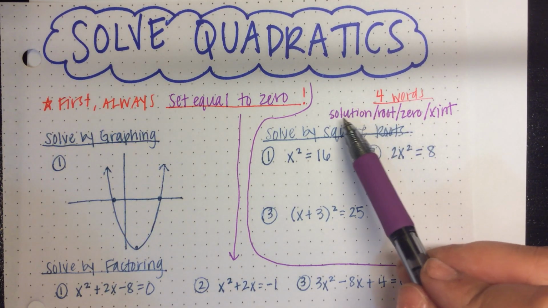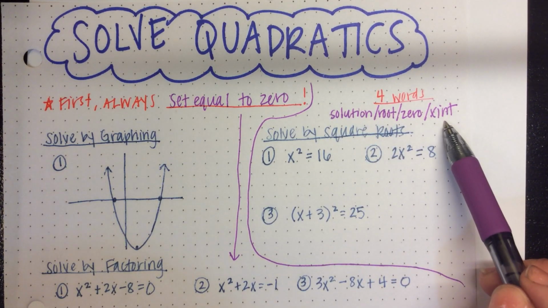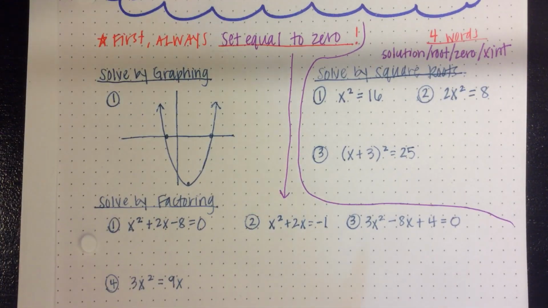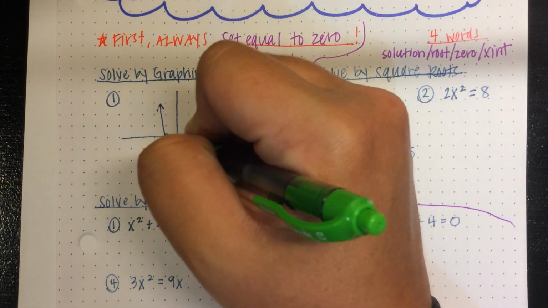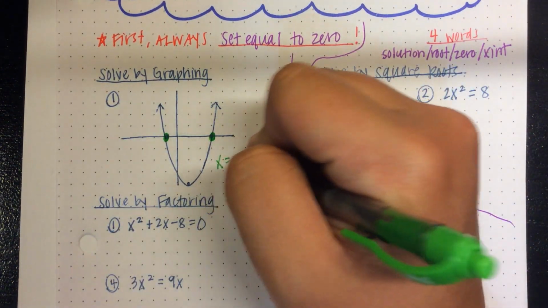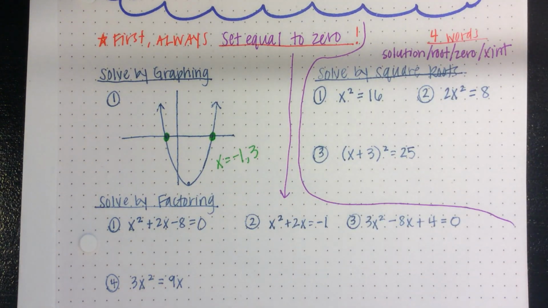But what that also means is that if you're looking for a solution, one option is always going to be to find the X-intercept. So for the first example, I'm solving by graphing, and to solve by graphing, I look for the X-intercepts. So this is a quadratic because it's a parabola, and I have 2 X-intercepts. That means I have 2 solutions. So I know that X equals -1 and +3. So my solutions are -1 and 3. Just that easy when it comes down to solving by graphing. Just graph it, see where your X-intercepts are.